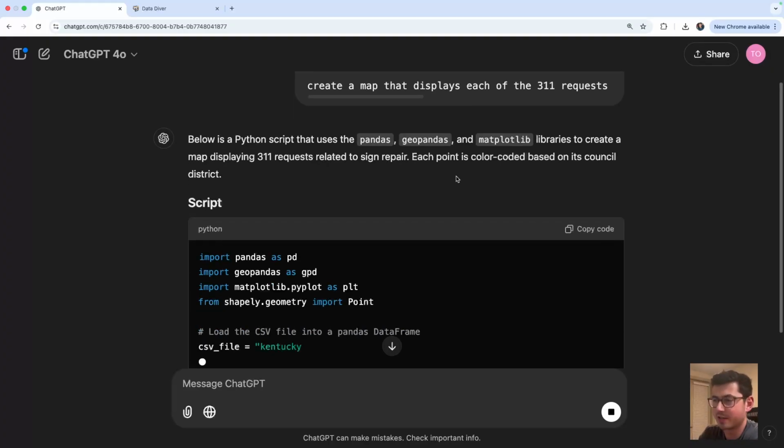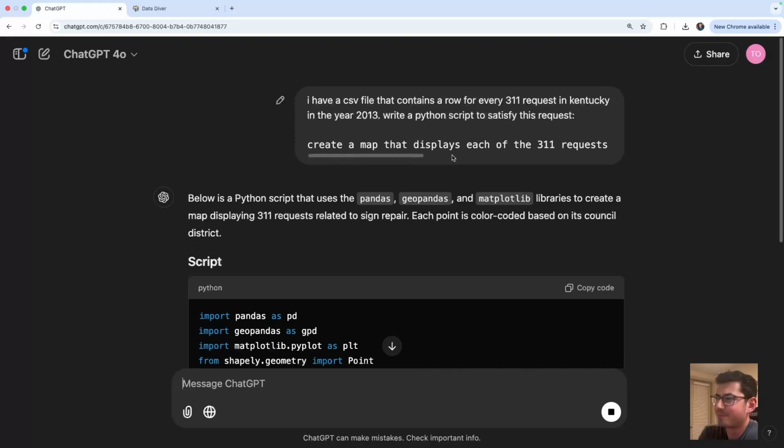And while it's doing that, I want us to think about, imagine you have a friend. Your friend knows that you're somewhat tech savvy. You can do stuff with data. Maybe you're a data scientist, and your buddy is looking for some help. And your buddy works for the city of Louisville, and they've tasked him with generating this graph. And so your buddy texts you and he says, hey, I need your help.